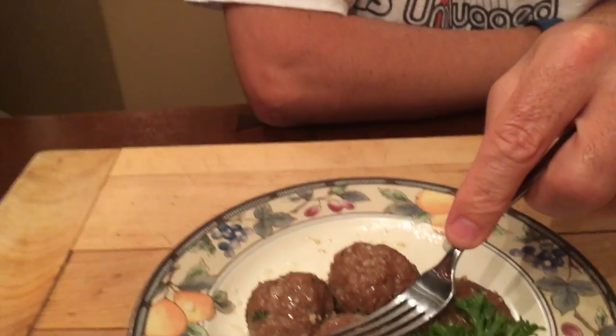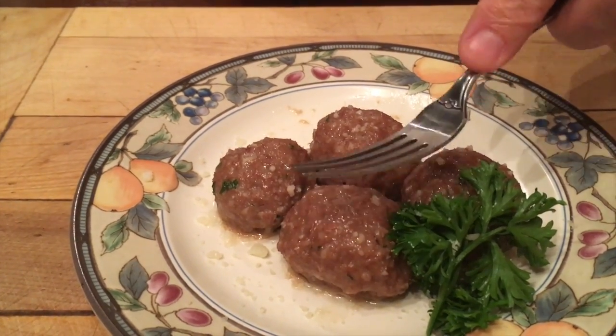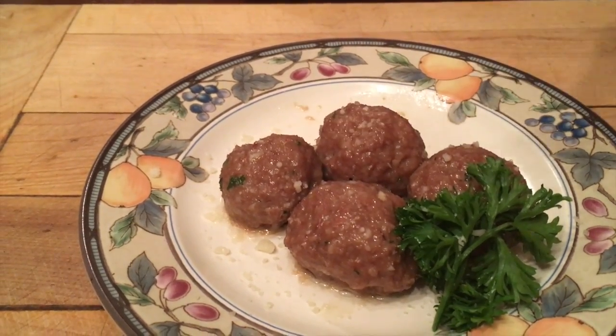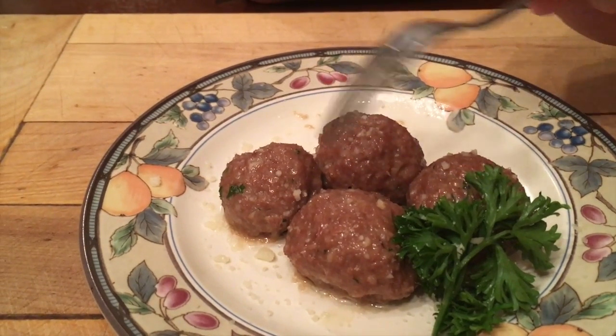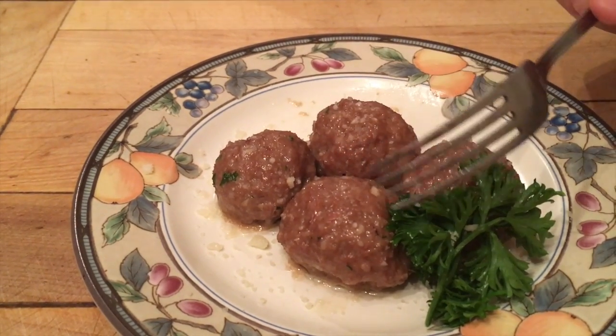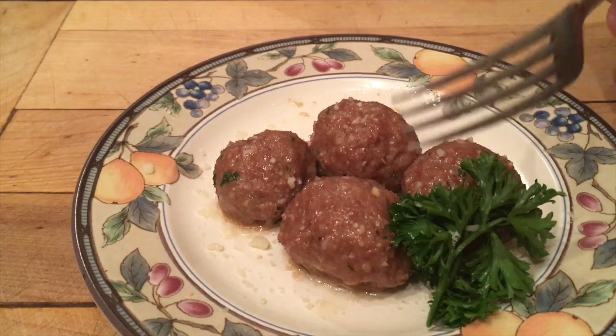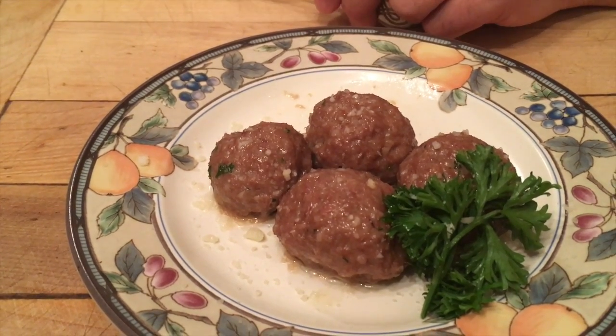Okay, and here is our cooked Italian meatball. And as you can see, they are very tender. And they came out fantastic. I can tell without even cutting into one. And the great thing about these, there are many different ways that you can utilize meatballs in whatever recipes you're making. So, Mom, what are the different ways that we can use these in different recipes?